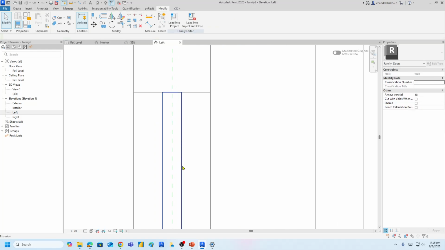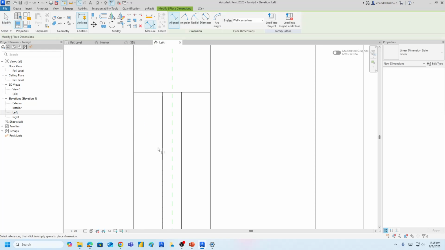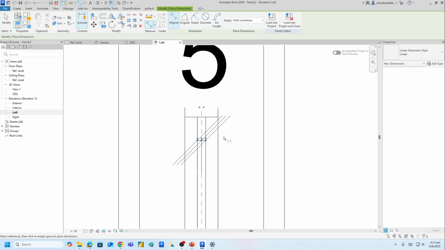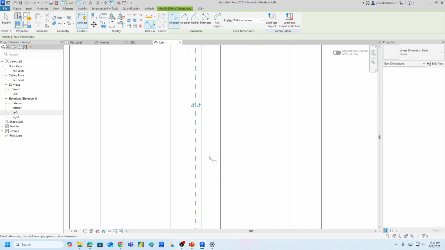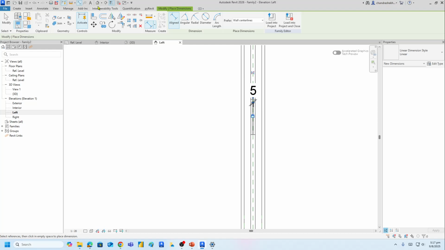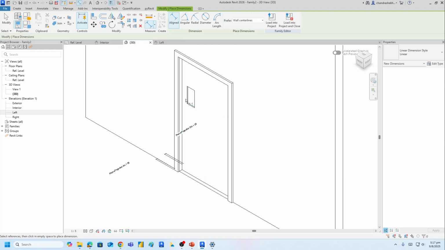I'm just showing you the easiest way to do it, but there are many methods. Also, we need to lock it in the center of the door shutter, so that 5 mm should be locked 2 times. Okay, like, right? So now my glass is done. If I take a look, there is my glass.